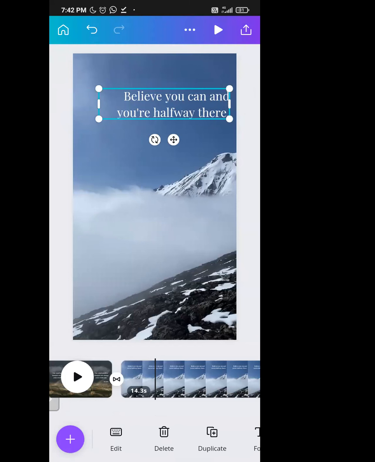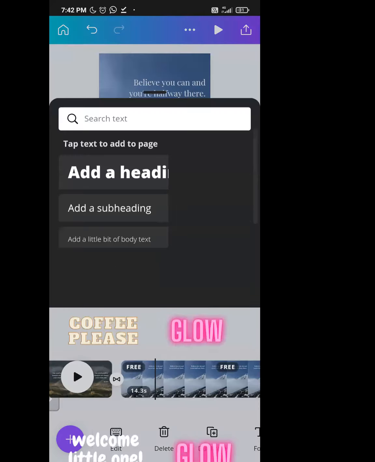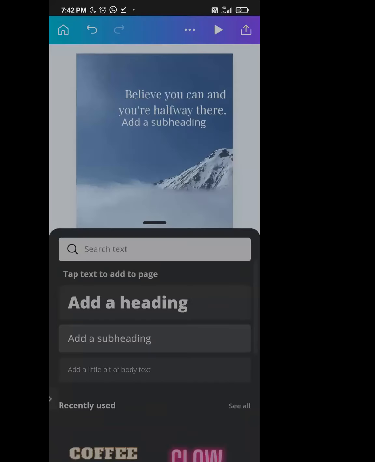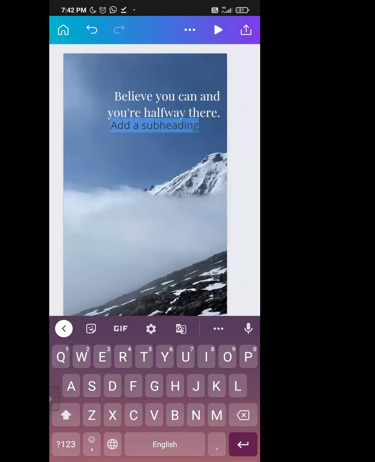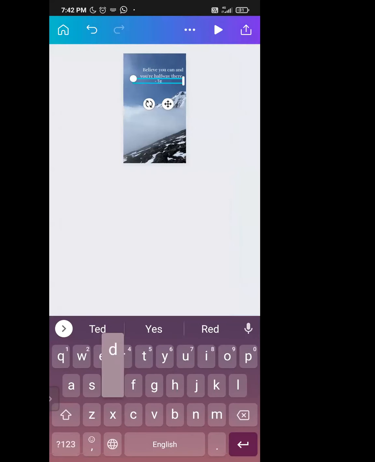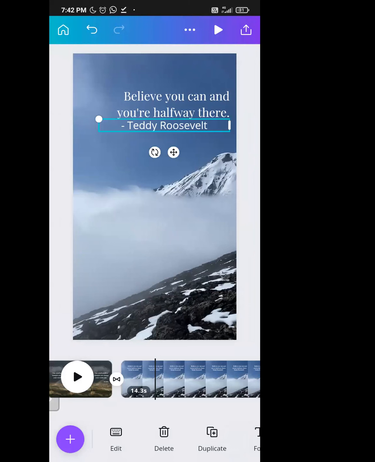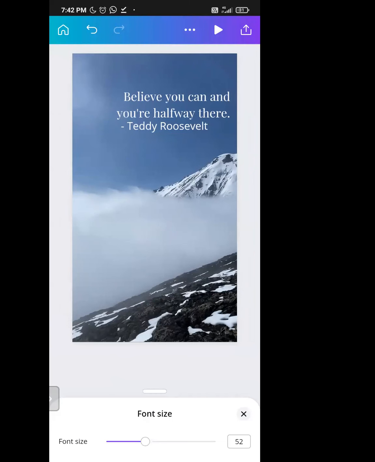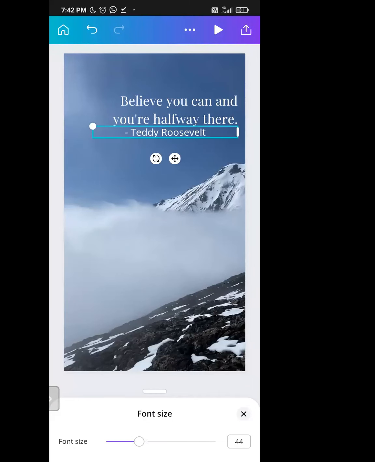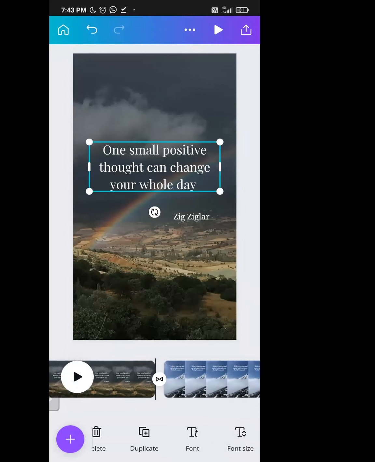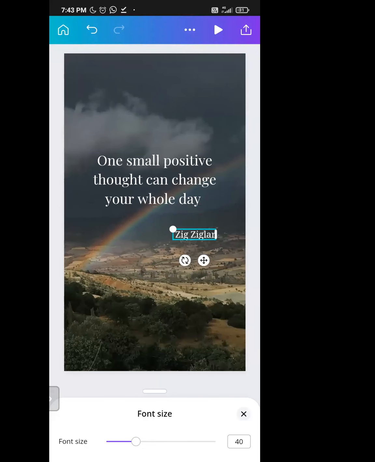And then I will add the... okay. So make this a little smaller. So I'll just go to the other page and check the size on there. This was font size 62.4 and this was 40.